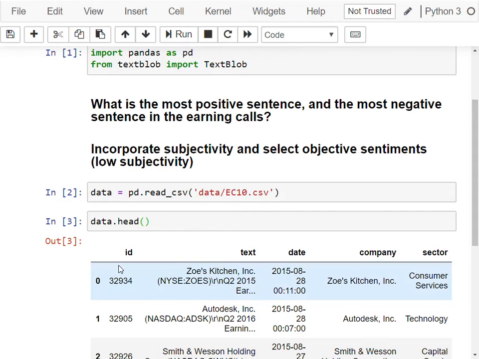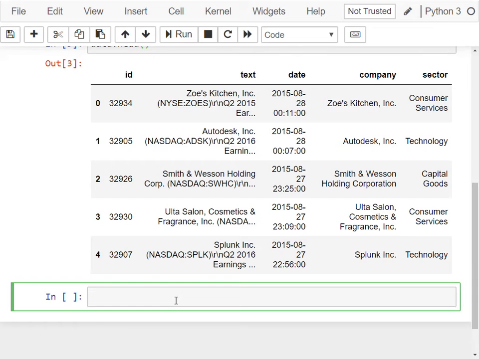these texts. We're going to use TextBlob, and we're going to use the same strategy that we used before. We're going to process one of these earning calls, and then we're going to put all of the steps in processing this text in a function that we can then apply on all of the earning calls. So I'm going first to extract one of the earning calls. So let's call this one text, and let's get the first earning call, and text is the second column, so we need to use iloc[0, 1] to get that text.